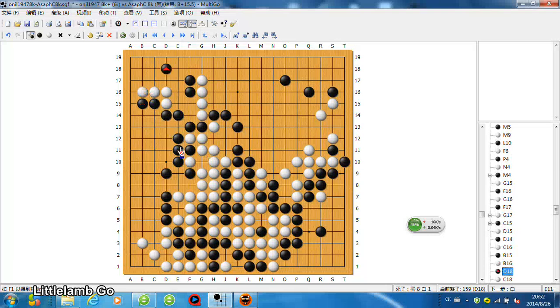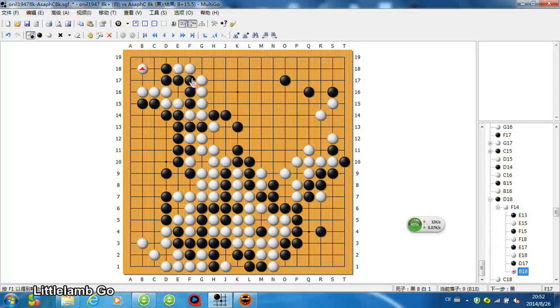This is not necessary. Did you see this Atari? Maybe White can Atari first, and push and play here. Always this point is a very important place. How about that? I think Black won't have enough liberties.